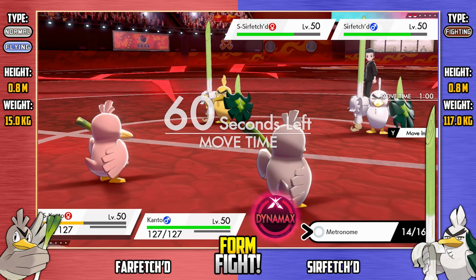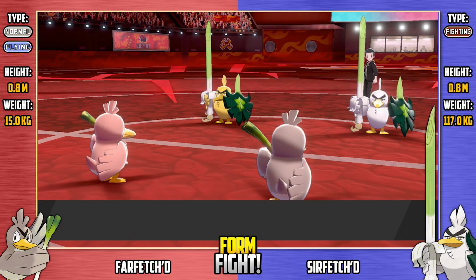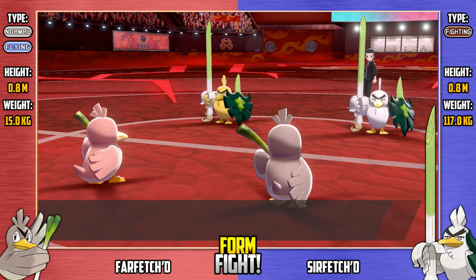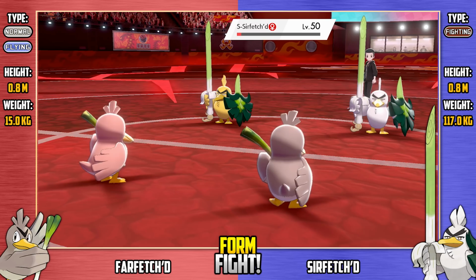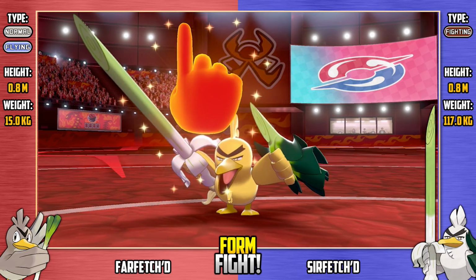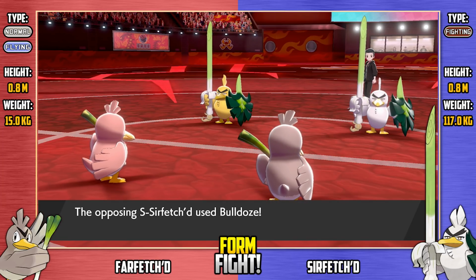It's a bit of a stalemate at the moment, because I thought the Sirfetch'd team had an advantage, but they made a major hiccup in the previous turn right there. So here comes Shiny Kanto, who's now the fastest thing on the field because of that boost from the Shell Smash. Going to go for Mega Punch, which will be stab. It's a +2 attack as well. Almost takes out Shiny Sirfetch'd there. How will Shiny Sirfetch'd retaliate here? It's going to go for Bulldoze and attack its own partner as well.